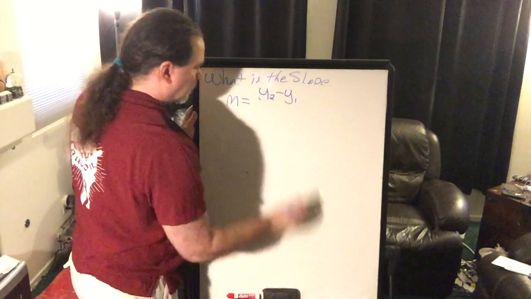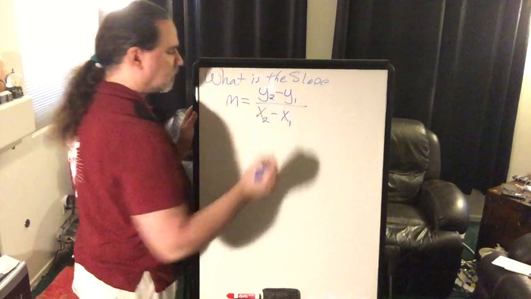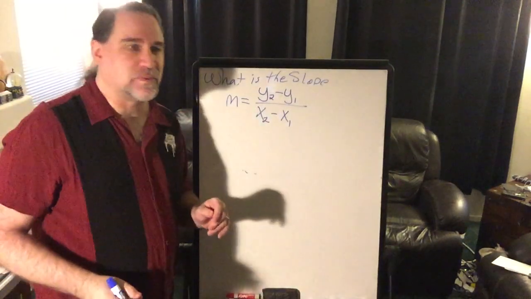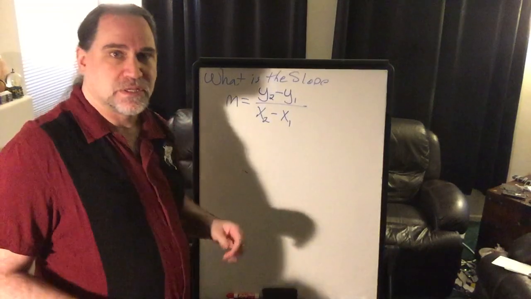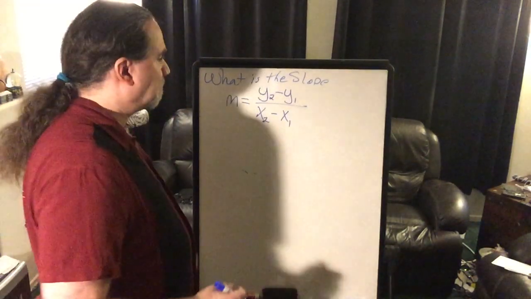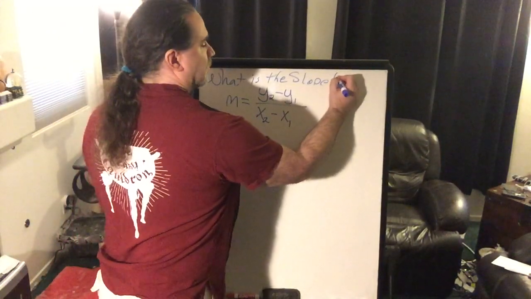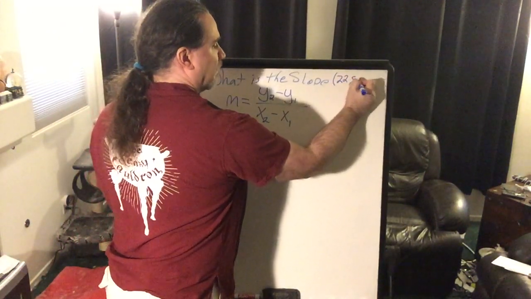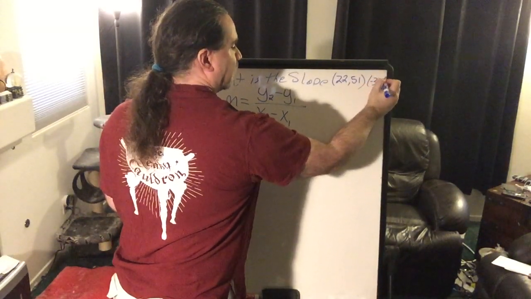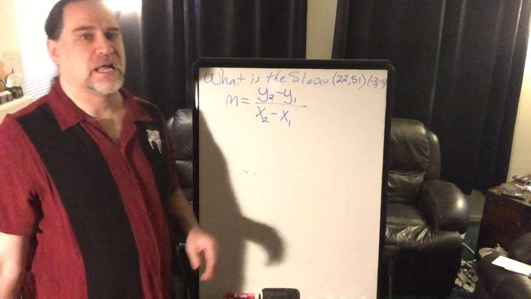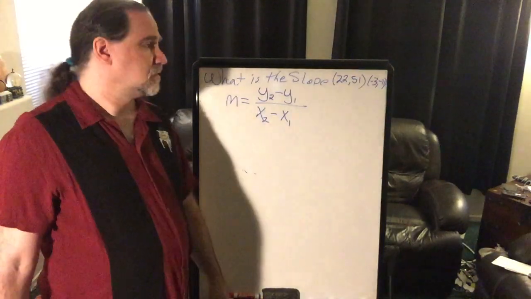We're going to do x2 minus x1. And again, I'm hoping that you'll commit this to some form of memory, because you're going to see this again when we see point slope form in about, I don't know, 4 lessons, 3 weeks, 4 weeks, something like that. So what if the numbers were not cooperative? What if they were 22, 51 and negative 3, negative 11? Ugh. I don't want to deal with that. I certainly don't want to graph it. I don't want to put 22, 51 on a graph. Okay, what do we do?